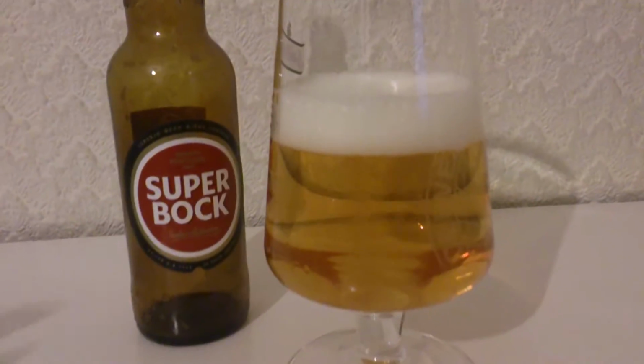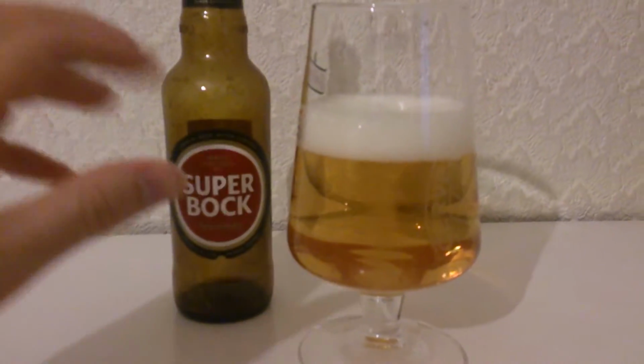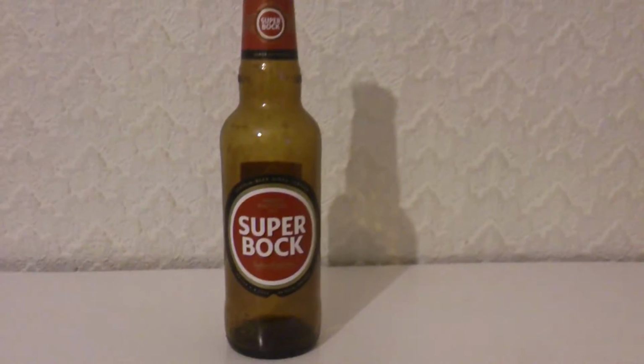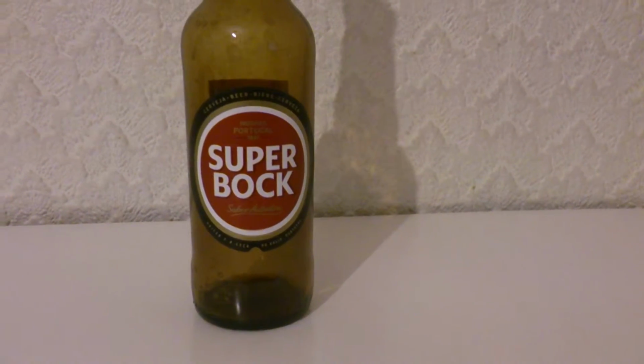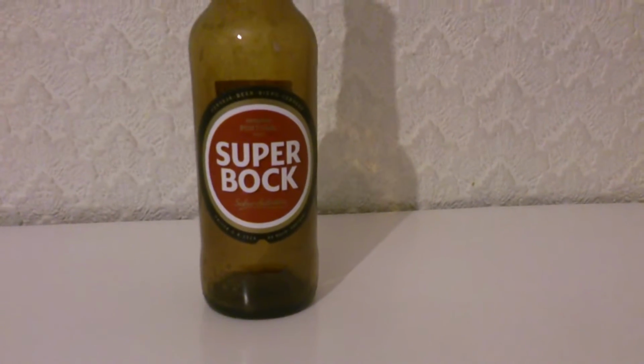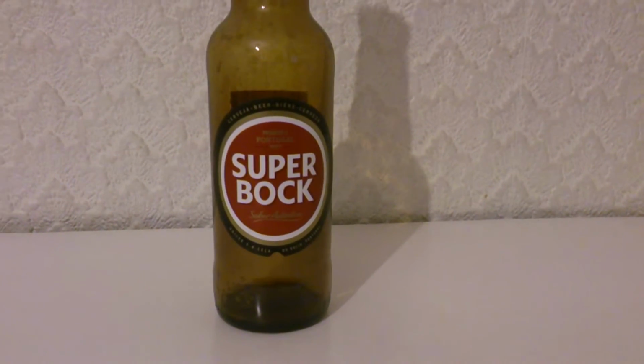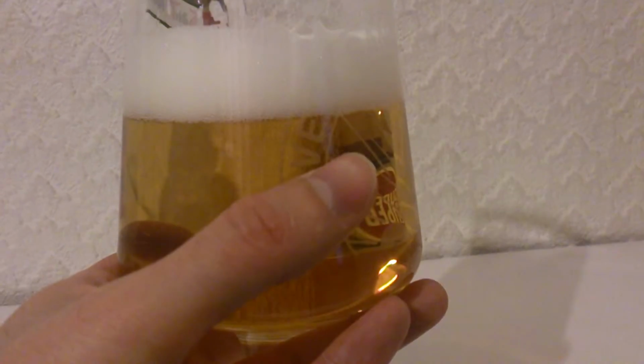Right then, Super Bock. I have a friend who's Portuguese. He says that this is a lot lighter than Segres, so I'm going to see what the difference is. I'm going to go for it. First up, the aromas smell of hay malt. Slight whiff of hops. It smells more hay and grass. Yeah, it smells alright, so on with the tasting, so cheers.